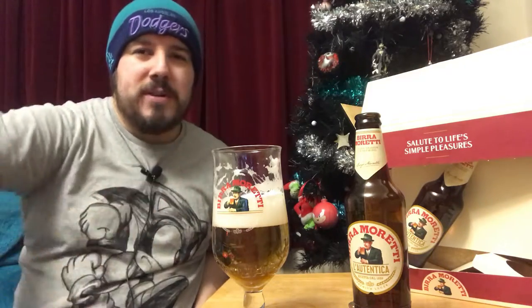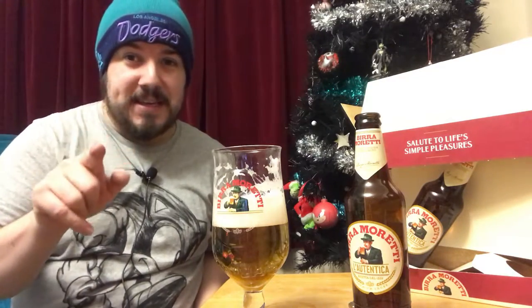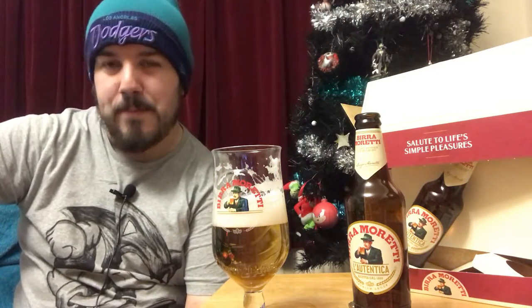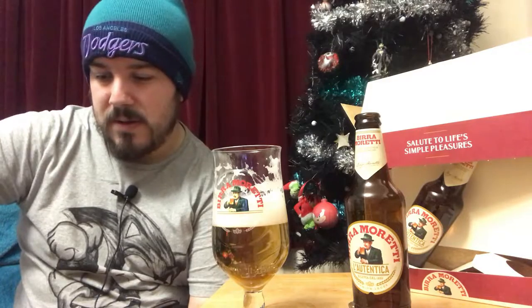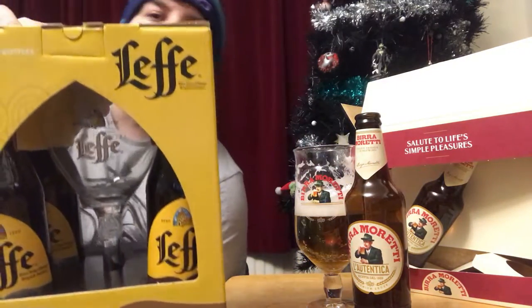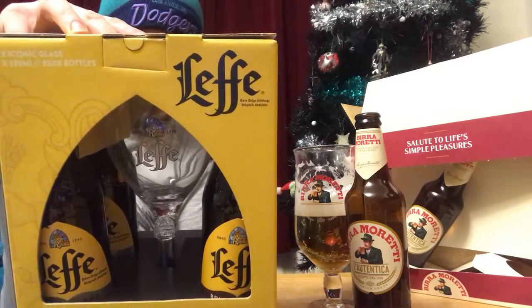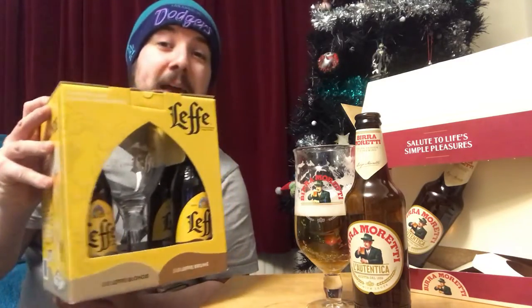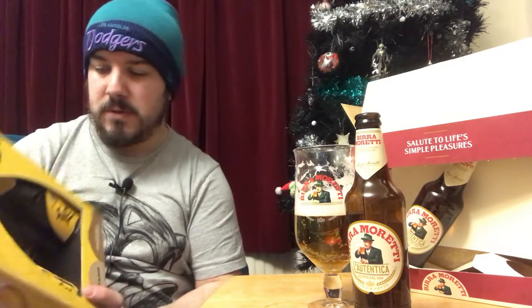The glass was worth the price alone — the beer is a nice extra. Next Thursday I'm going to give you a sneak peek if you haven't been on my Instagram. I bought this for someone as a gift, then I saw they had more in Tesco — they sold out, then they got more, and I thought I'd give it a whirl. For the price — £8.50 on club card, £10 normal — it is Leffe. There are two Leffe Brune, two Leffe Blonde, and one iconic glass, and I cannot wait to open that. Hopefully the person I bought one for is not watching this video.